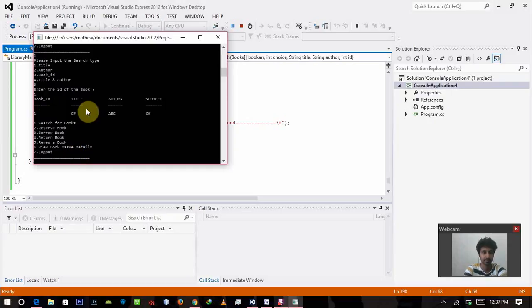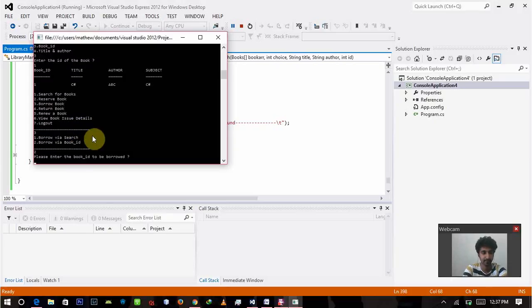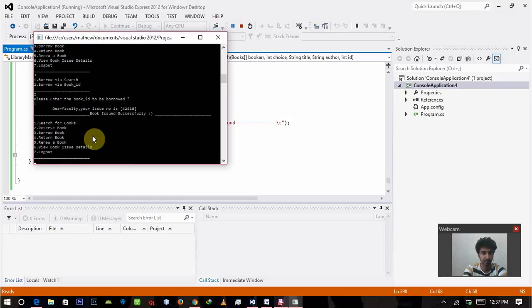See the details: the book ID is 1, the title is C hash, and the subject is C hash. Now let me borrow the book. I know the ID, so I'll go for the ID. Borrow 1. Okay, the book is issued successfully.